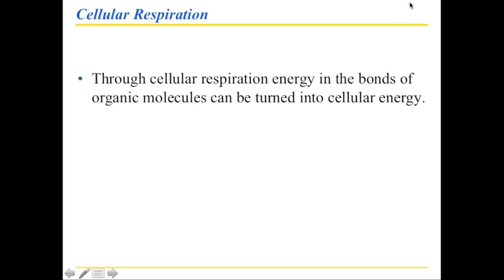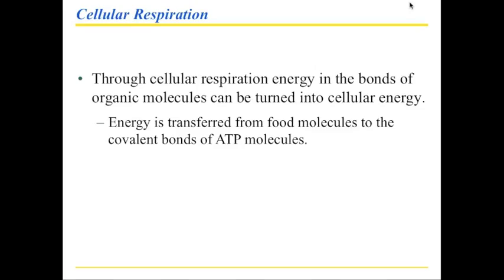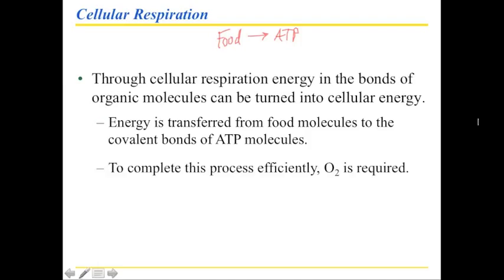Cellular respiration is going to be our way to tap into the bonds of organic molecules. That's what we're going to turn into cellular energy. And so what we're going to do is find out how we can get the energy in the bonds of the food, specifically, to turn into the covalent bonds of the ATP molecule. So ultimately, if you're looking at this in very basic terms, you're going to start with food and you're going to get ATP. That's ultimately what we're looking for, food to ATP.